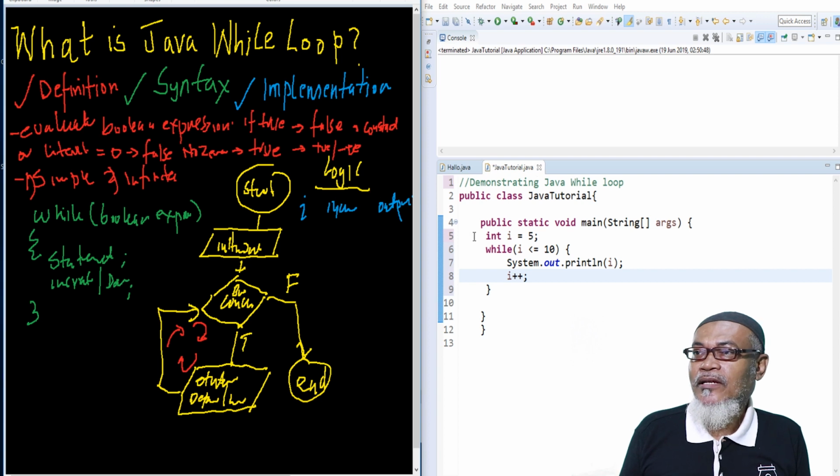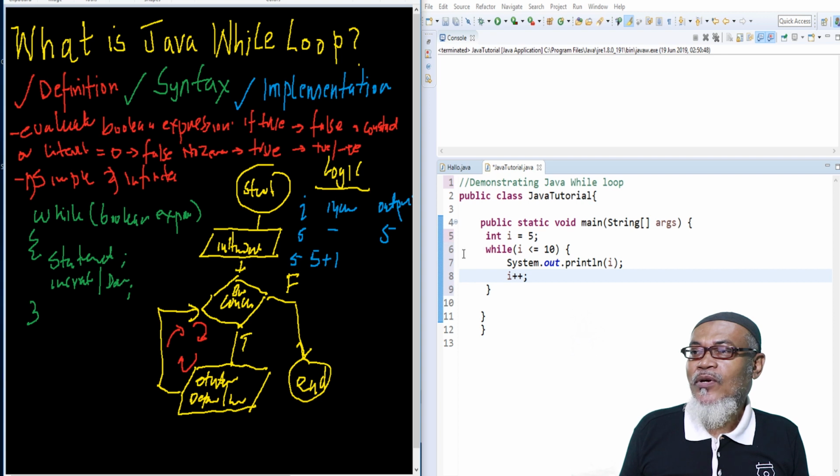Initially we have initialized I to 5, so here we'll have got our I to 5, and incrementer. We have to print first of all, so it won't be incremented, so we are going to print up 5. System.out.println to print up 5. So still our I is 5, and now the incrementer, yes, it's going to increment it by 1, so 5 plus 1, and after 5 plus 1 we are going now to check up the condition.